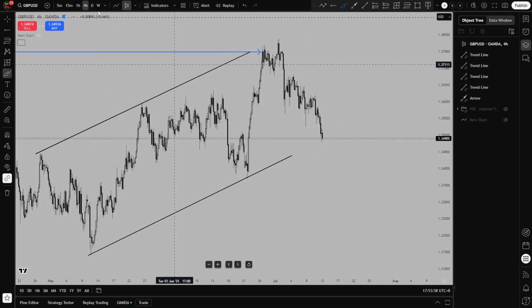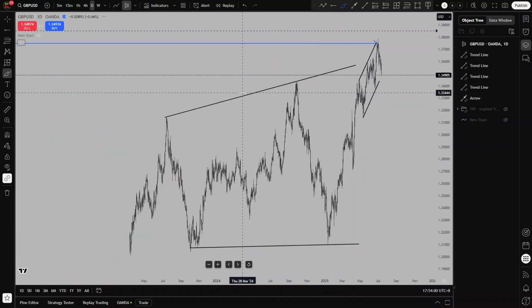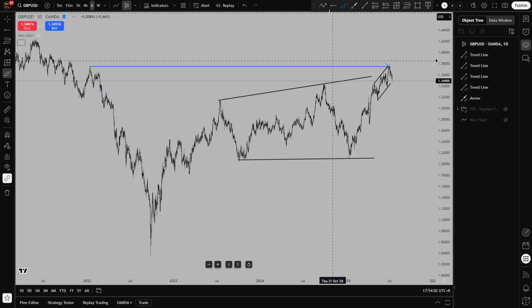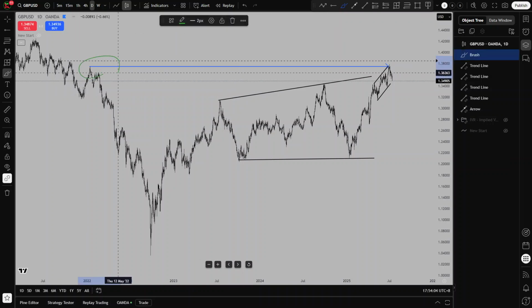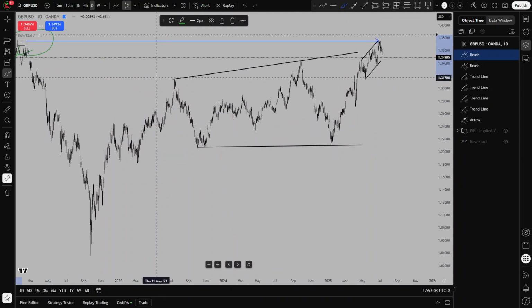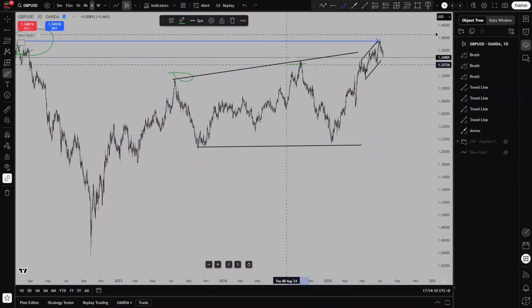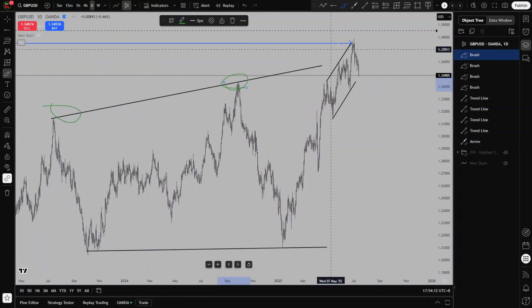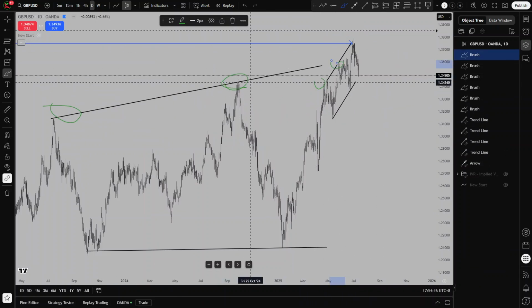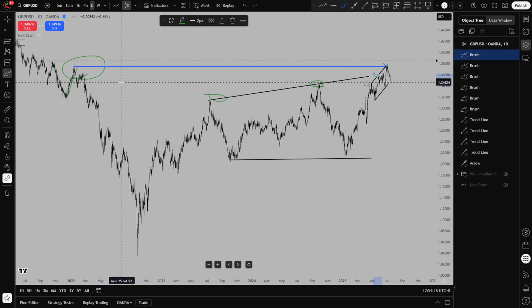Pound US dollar looks a bit different. We discussed that before. Here on the daily, we have a clear liquidity area. This is visible on the daily, even visible on the weekly. We had this expanding 1, 2, 3 into this high with a structure within structure, another 1, 2, 3 into this area of interest here to the left.